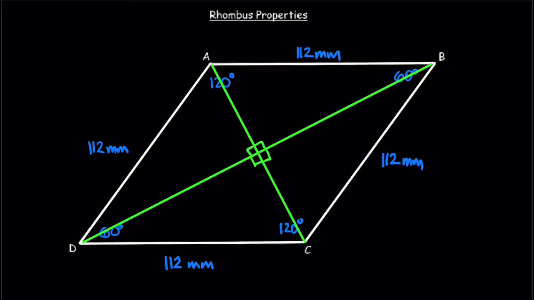Another really cool feature, let me show you this first. They do bisect each other, so those two pieces are congruent, and those two pieces are congruent. But what's really special is that they bisect the angles. So these two angles here are equal. Those would both be 30. And same thing on the other side. Those are both 30. These two angles here are equal, and they're both 60. Half of 120. Same thing down here.